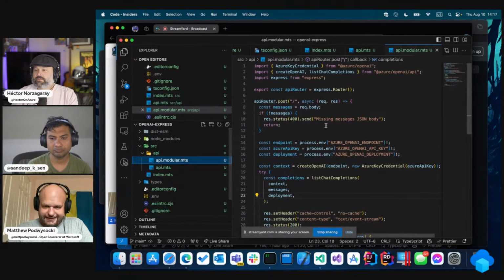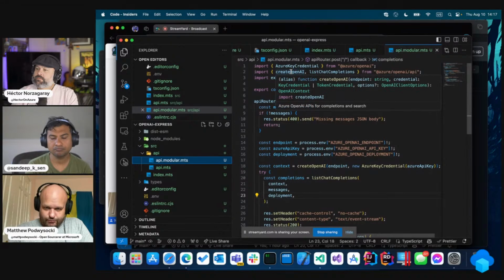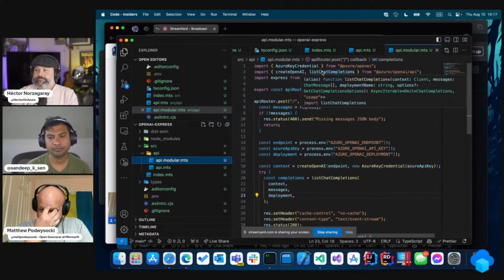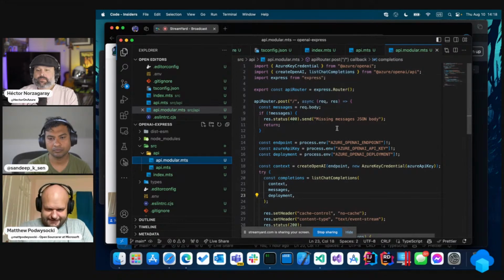But what's really kind of neat is the fact that now I can pull in individual methods that I want, as long as I can create my OpenAI here. And specifically, I can call list chat completions. What's different about that is I'm only pulling in the things that I really need at this point.